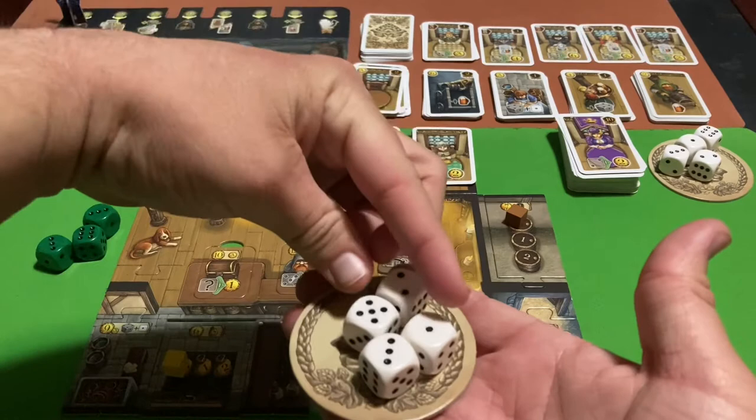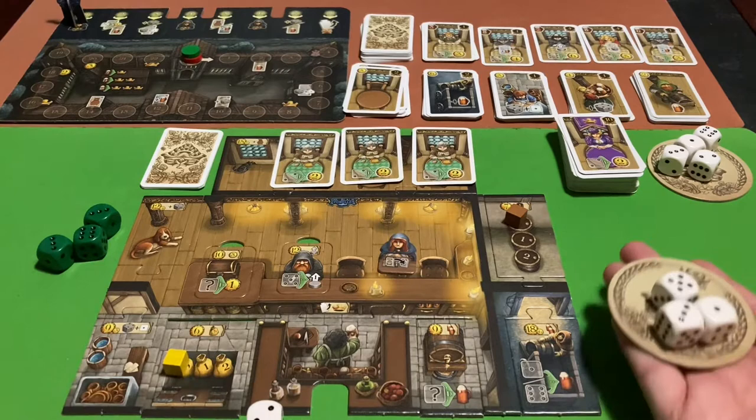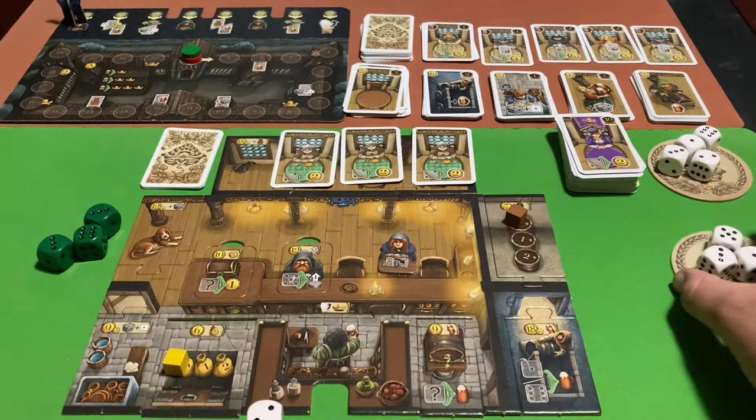Then you'll basically put it right here sort of behind your tavern, okay? Behind the counter, so to speak. That's where you'll leave it, okay? Then you'll hand the coaster with the dice that are still on it to that player over here.